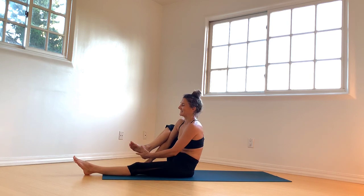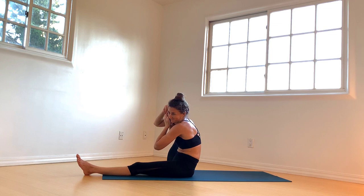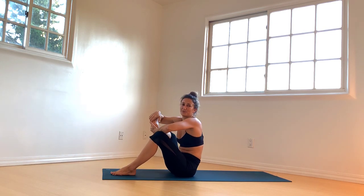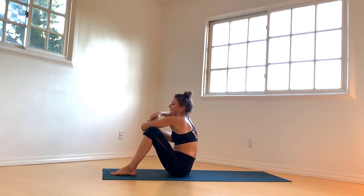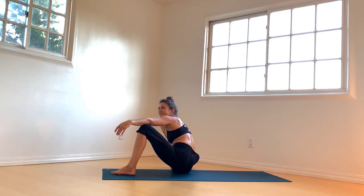All right, now try to bring your foot towards your ear. And if you can do that, maybe, you can bend your left knee a little bit, kind of use it as a brace. Place the right foot into your right armpit, and draw the right knee down towards the floor. Again, just go as far as feels comfortable here, yogis.